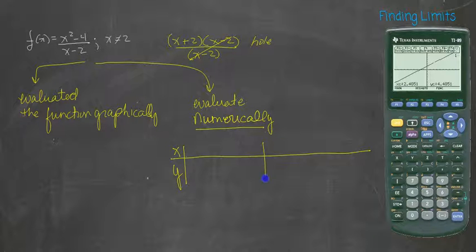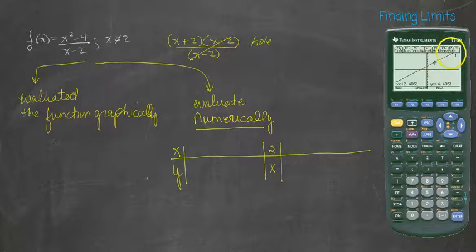And here in the middle, I want to put 2. I want to see what's happening around 2. So we know that 2 is undefined, so nothing happens there that we can use in a table. But what's happening as you approach 2 from the left and the right, as the graph gets closer and closer? And you can see from the graph on the calculator that it appears to be going toward 2.